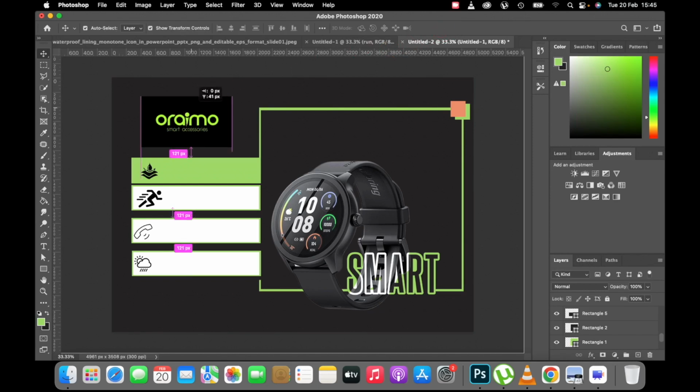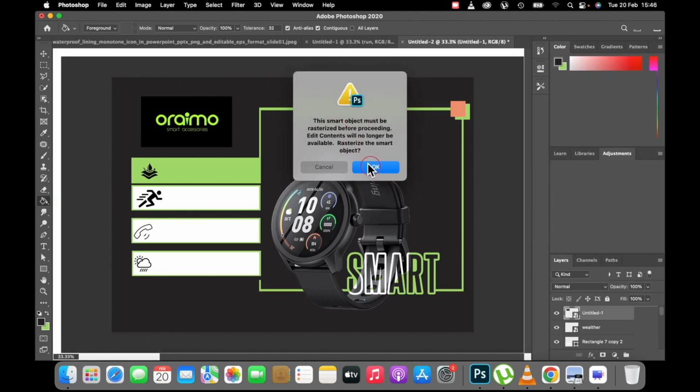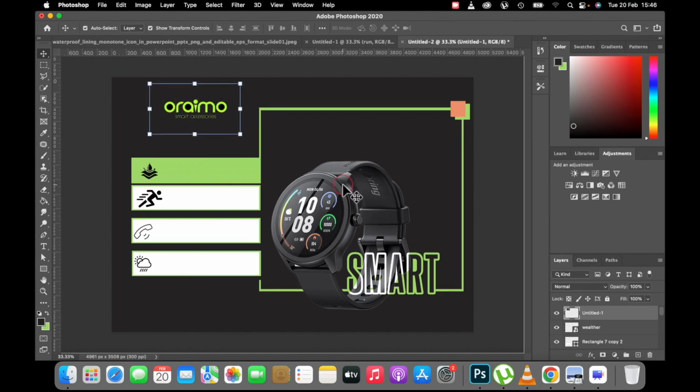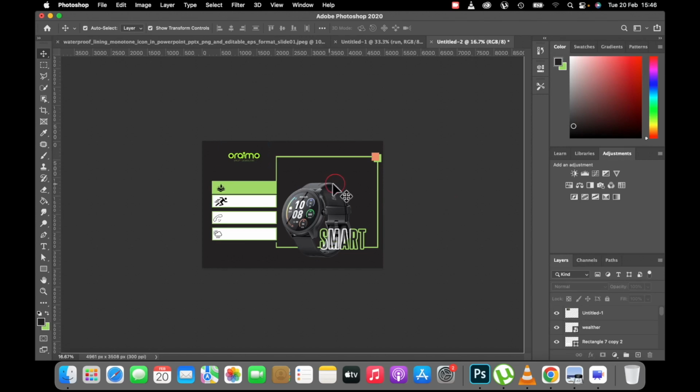Then I'm going to pick a color of this background and use paint bucket to insert it to blend. I'll switch the color, then pick my paint bucket and click it again. Wow, so you can use paint bucket to literally change color and pick a color. So I'm going to move it, click my move tool to move it. I think I like it this way. It's cool, nice.